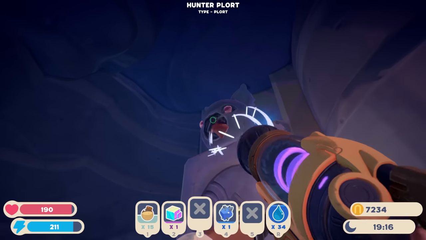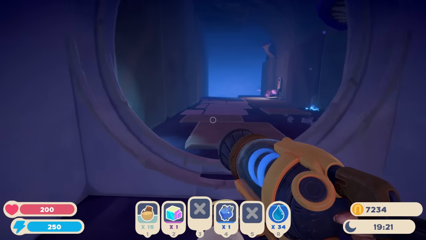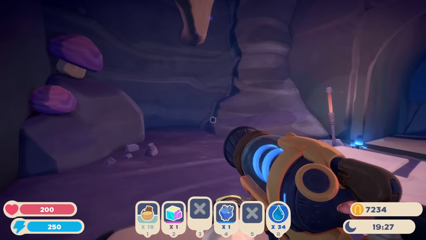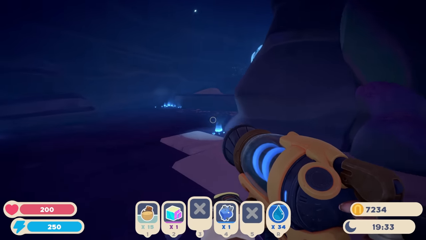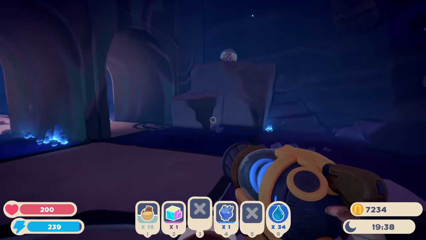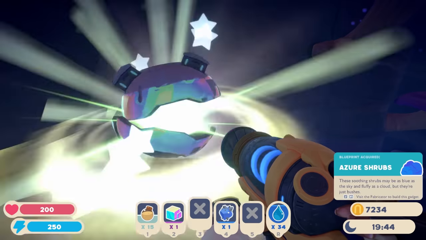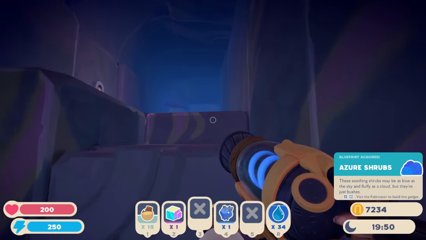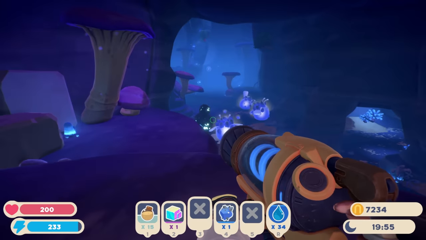Okay, this is probably gonna give us a way out. Or not. What? Oh! We're behind the hunter Gordo! Interesting. Okay. Azure shrubs, really? That's what we get? Okay, that's fine. It is what it is. Interesting, though. We snuck in behind the Gordo.